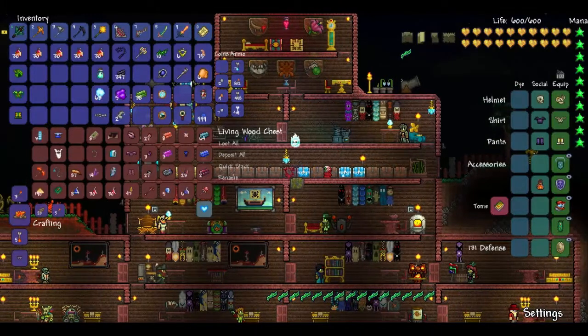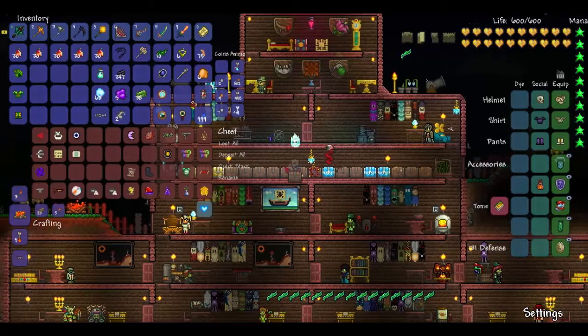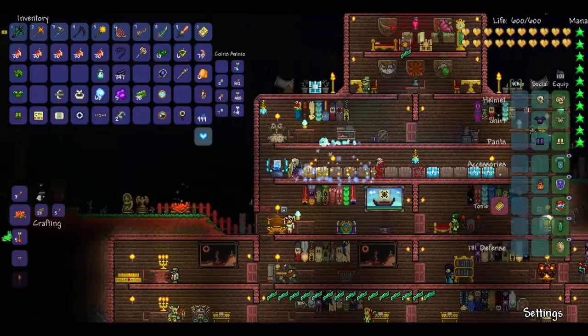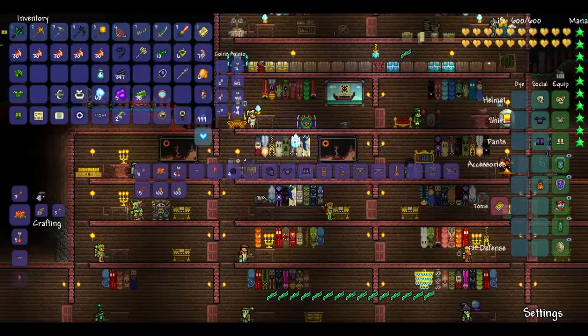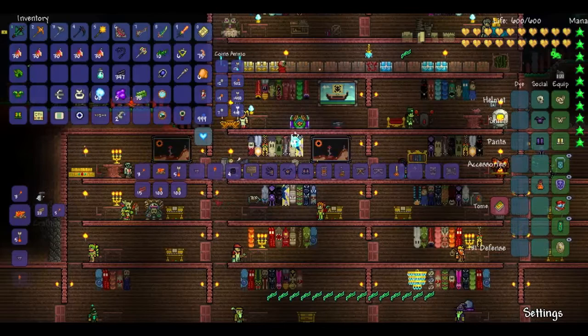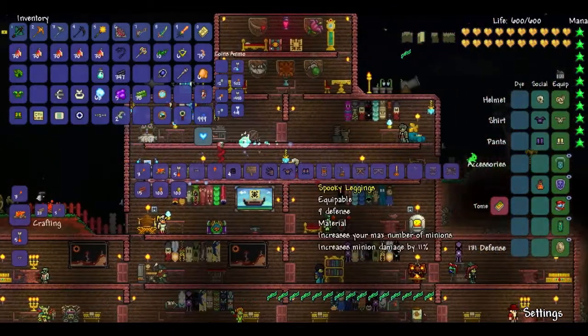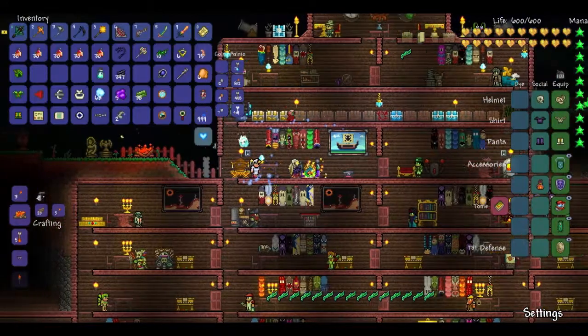I believe I had it somewhere. Ah, yeah, okay. So here's all the stuff. So we just need to craft... Wait, am I at the right... Oh, Megaphone. I thought I already crafted that into something, but I was wrong.